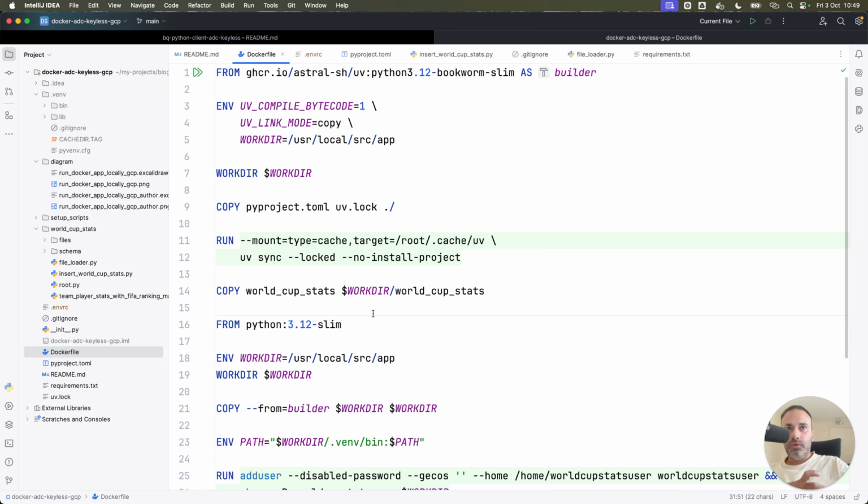I don't need to copy a secret into my Dockerfile. It's not secure, it's not convenient. And it's really great to have the same way between my local execution and my execution in the cloud environment.